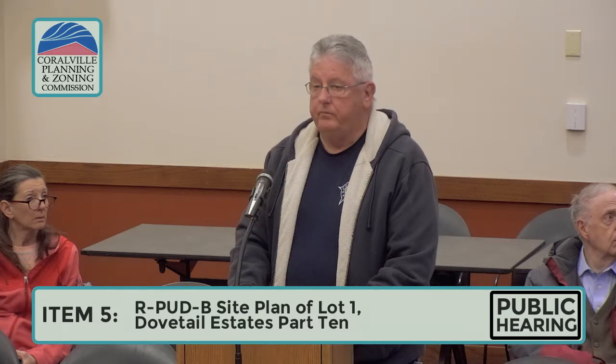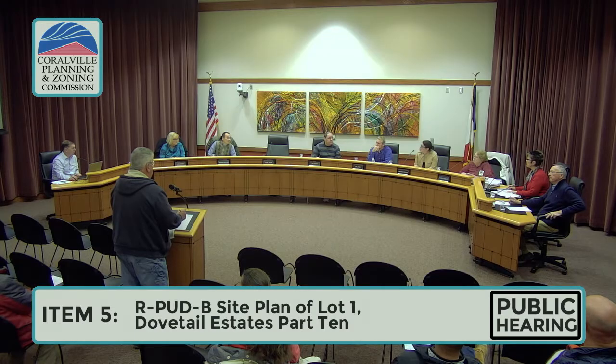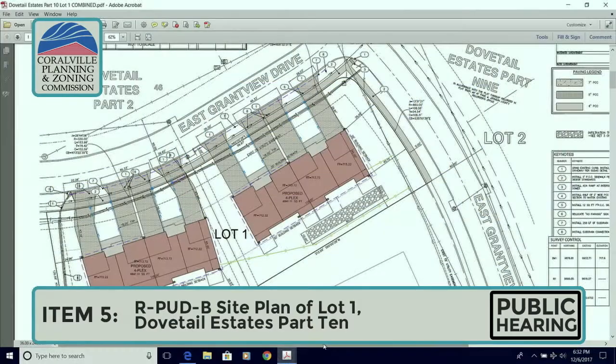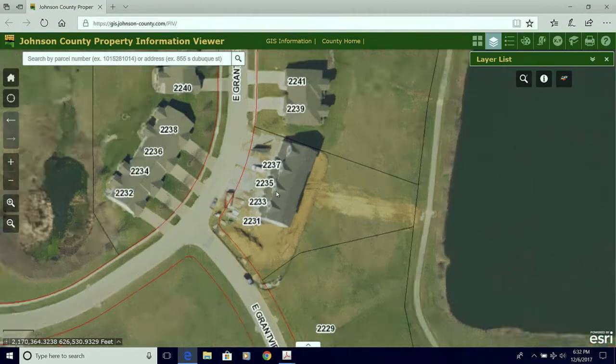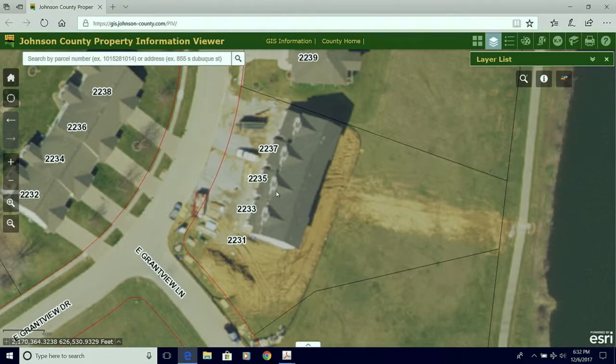I think these are intended to be 2 stories with a walkout. Is that correct, Jim? Yes, these are 2 stories with the walkout, much like the new ones that were built just to the east a year ago. They're basically like the ones Hodge recently built. I think those are 1,800 square feet on the ground floor, and then there's a second story that adds 400.